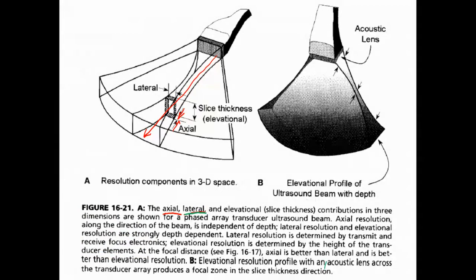Right, the lateral resolution. The lateral resolution is limited by the width of your beam. Remember, each of those pizza pie wedges is composed of multiple beams that go through. So the width of that beam is going to be given by the lateral resolution. And you can see right here that if that beam is focused, there is a point where the lateral resolution is best. So the lateral resolution right here, let's call it R sub L, is better than it is out here, R sub L prime, right? Because the beam is way thinner up here.